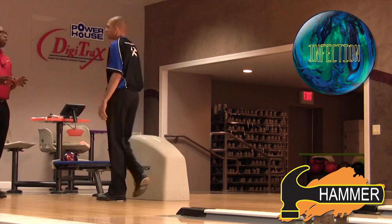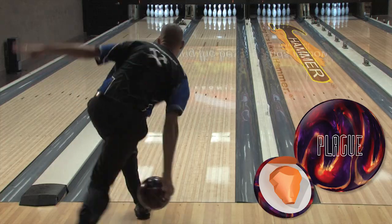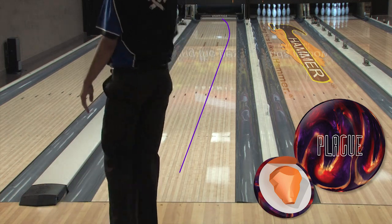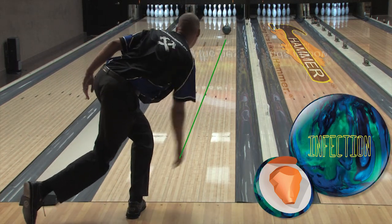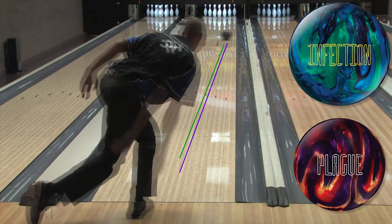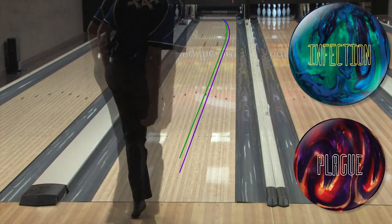Shot. You know what was really neat to watch there? Obviously for you, with your style of play, you want something to make sure it picks up and then keeps going. Absolutely. It was very apparent that the Plague does that much earlier than the Infection. The Infection reads the spot much harder down lane.